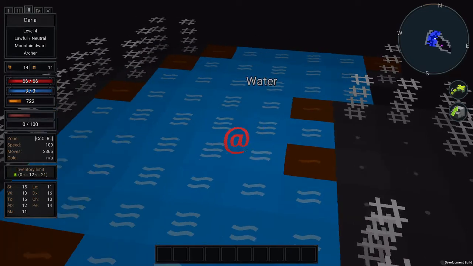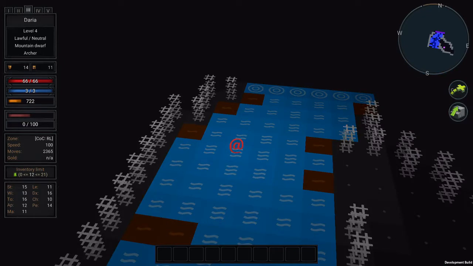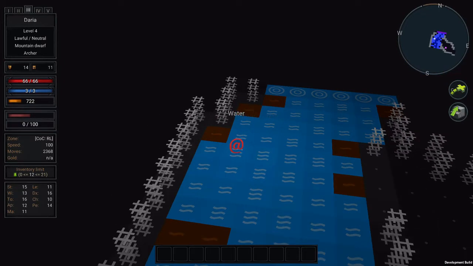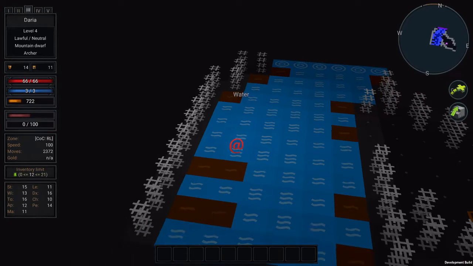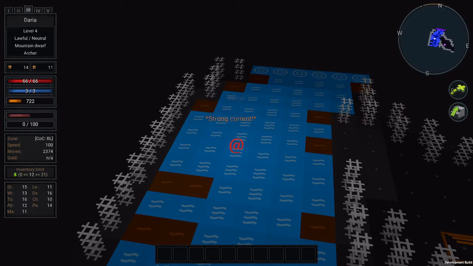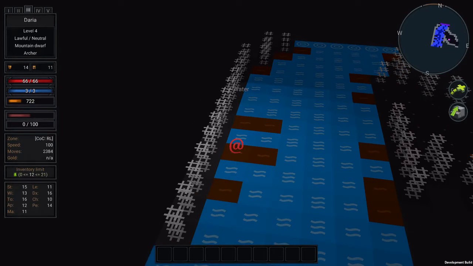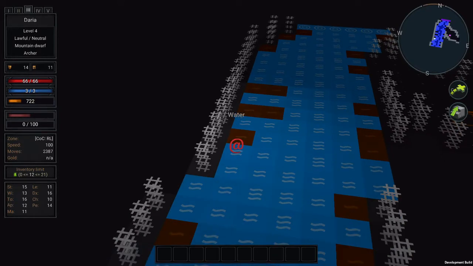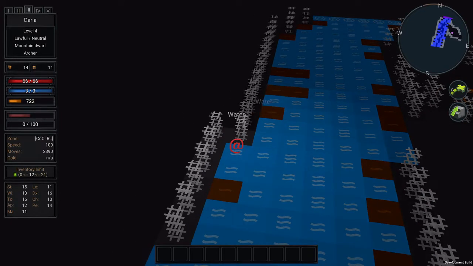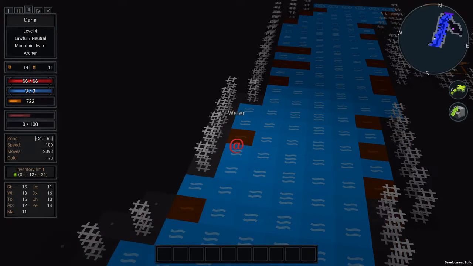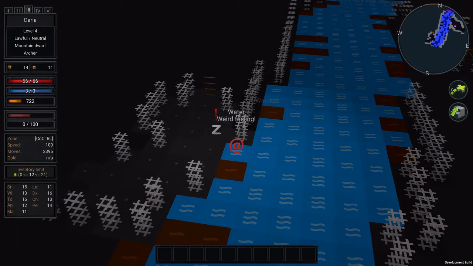We find ourselves in the river level, and there are deadly water drains up there and some very, very strong currents, which we can't swim just yet because swimming hasn't been implemented yet. So this is something on the list that is going to hit the alpha version very soon. But thankfully, near the side of the river, the riverside, it's quite safe to traverse.